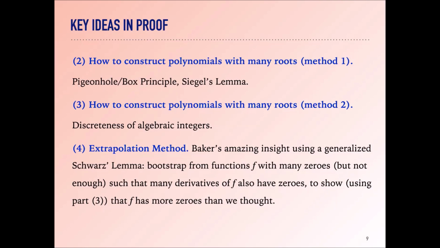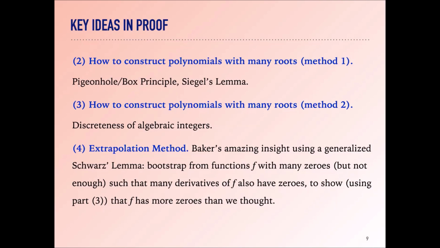Now, when you do that, you don't get enough roots. You can't do something so simple and get a polynomial with so many roots that it implies the existence of this linear dependence of sum of lambda_i log alpha_i. In fact, you can see that you can't, even without doing the arguments, because the whole point is parameter counting, right? The reason the pigeonhole principle works is that you're parameter counting, saying that you have more pigeons than you have holes. So you use the parameter counting to show that you have the polynomial. You can't then use parameter counting on the polynomial to show that it implies something that doesn't always hold, right?